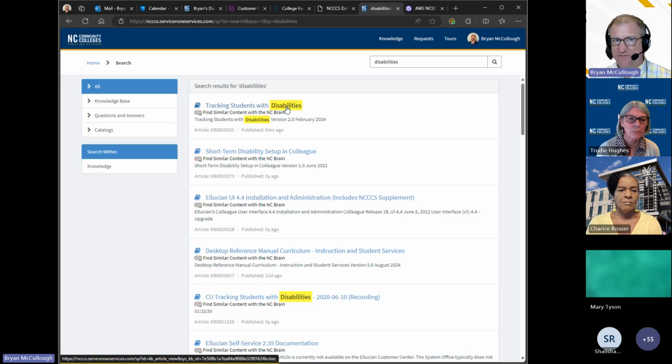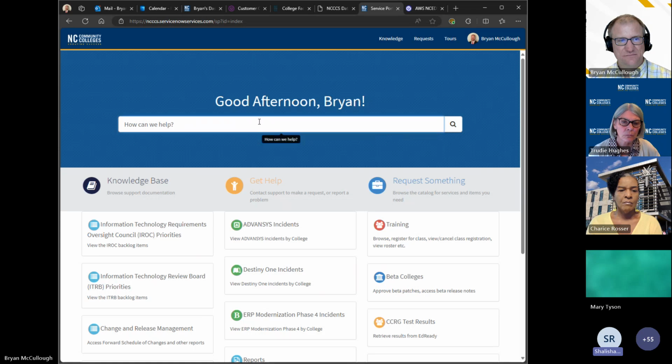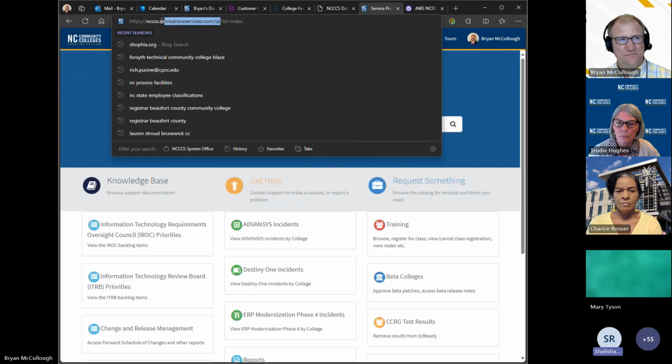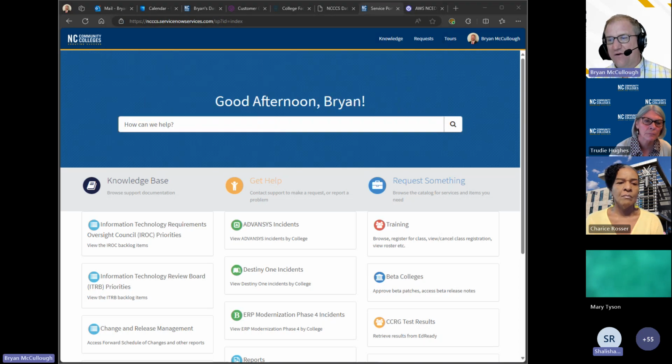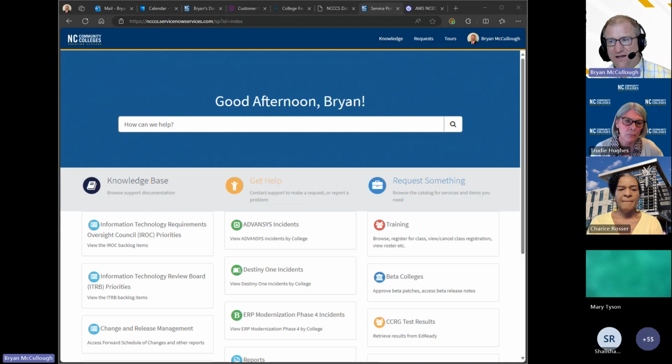Is it the first thing that pops up for you? It's giving me no results. But I don't think I'm in the right thing. So what's the address? Because it says ServiceNow, but for some reason it's just sending me straight to Sandhills. It's not sending me to the system office part of it. Okay. So it should be this. Maybe because you use Sandhills as well. I guess so. This is the URL I just put in the chat, what I always give to colleges. Okay. Thank you. Let me see if that works. That's the URL that I would say that you would need.